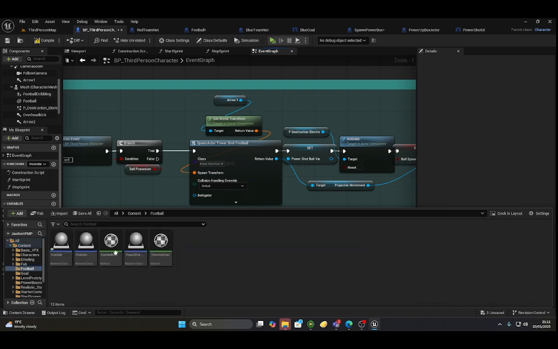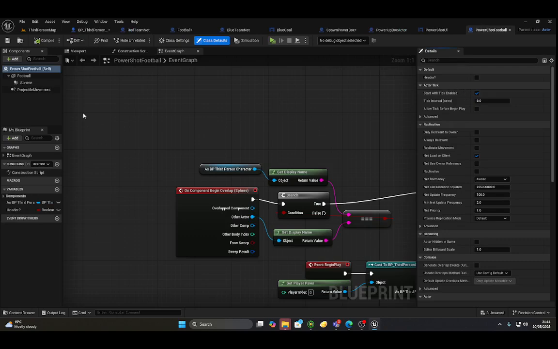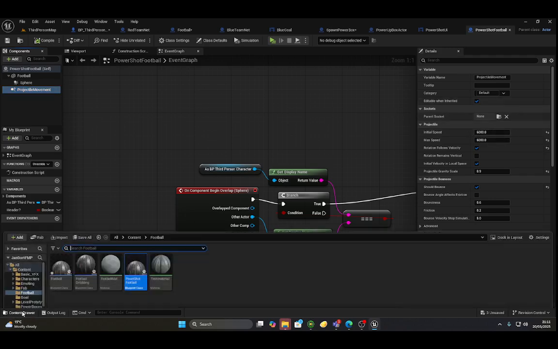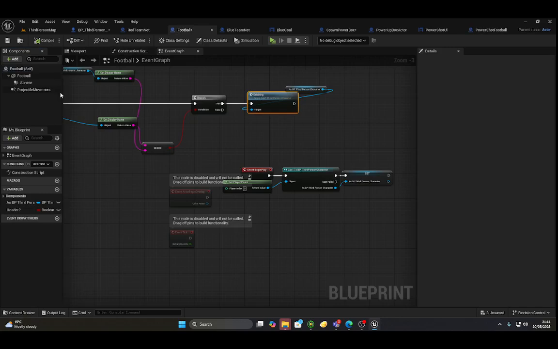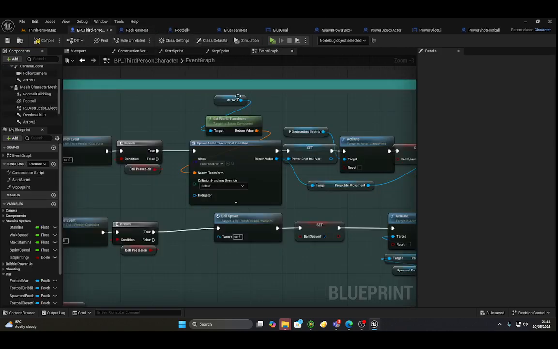However, the max movement and the initial speed are turned up to 6,000, and the regular one is like 3,000. I can show you now. They're pretty much the same. 3,000. So it's double the speed. I've got all this. It spawns at the foot. I should have probably talked about that.